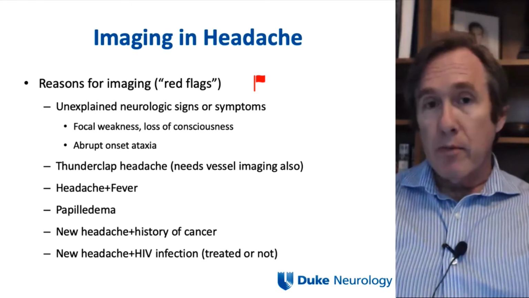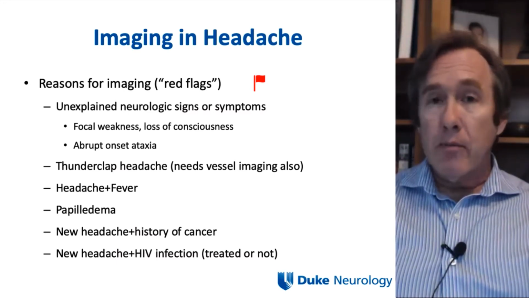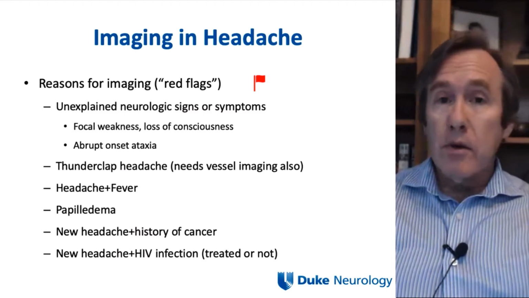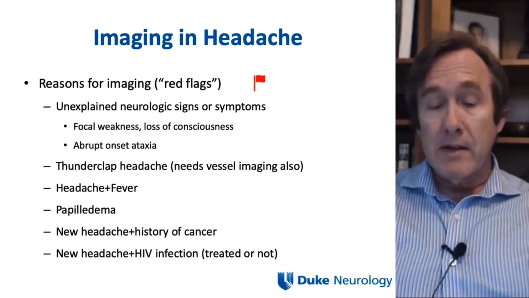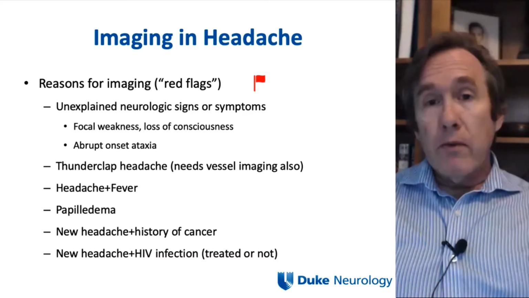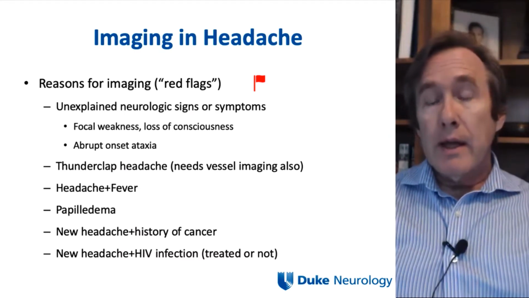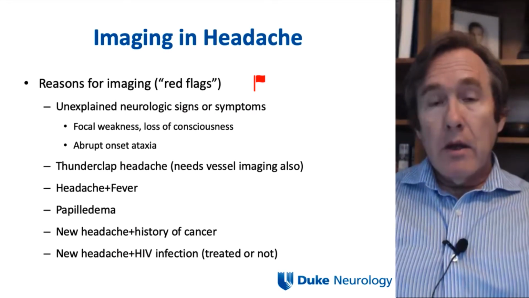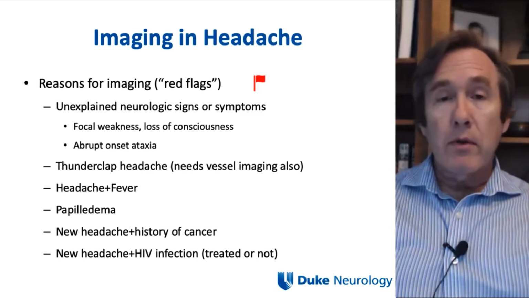These patients rarely present to the emergency room, but are often referred to our practice from ophthalmology, having had an abnormal eye examination. Patients with a new onset headache and any history of cancer in the past should strongly be considered for imaging to ensure they do not have any metastatic disease causing their headaches. Patients that are immunocompromised from either medical treatments for connective tissue or autoimmune disorders, chemotherapy, or infection with HIV should also be considered for imaging if they have a new onset headache, whether or not they're being treated for their immunosuppression.